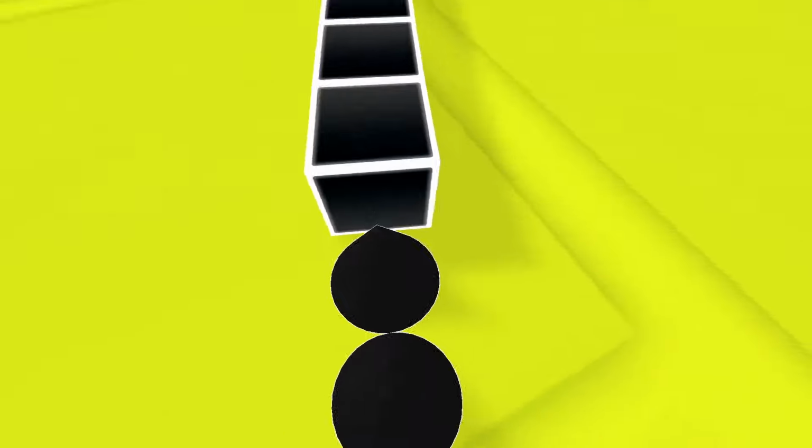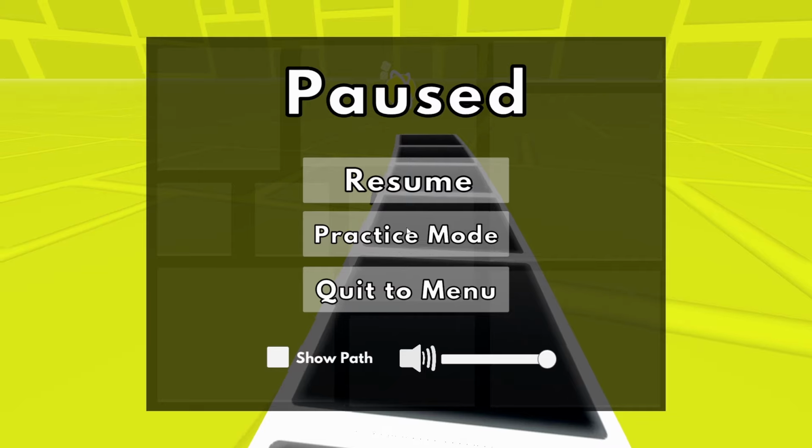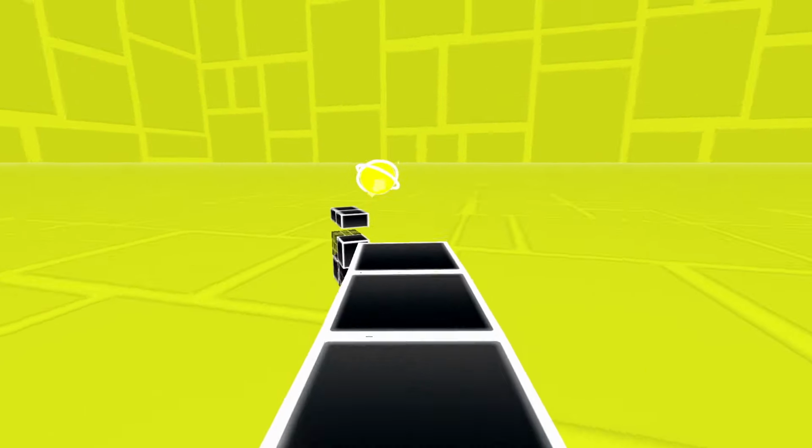Blipstream, I think I remember being kind of hard. Oh, it starts with tripole. I don't remember it starting with tripole. Oh, I'm upside down. What? Okay, I want to go into practice mode really quick. But before I do that, is there a practice mode music hack thing? Yes. Okay. Oh, gosh.